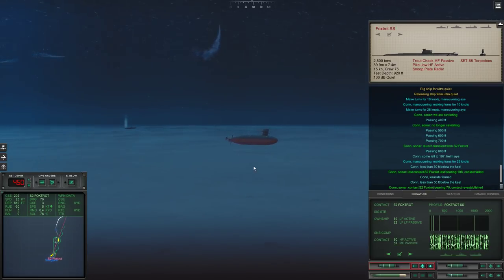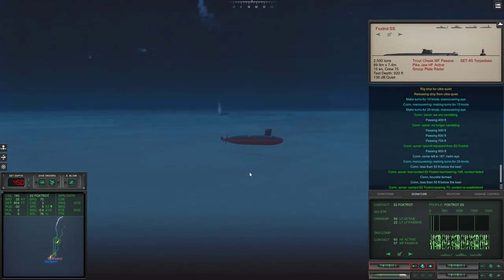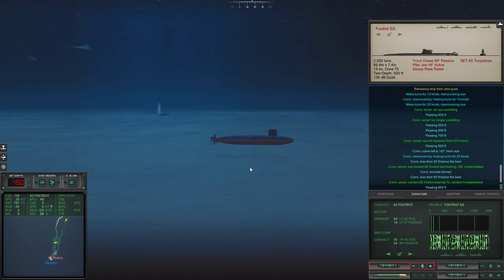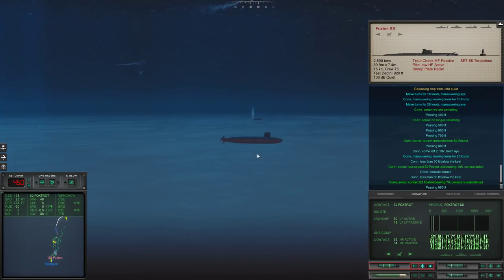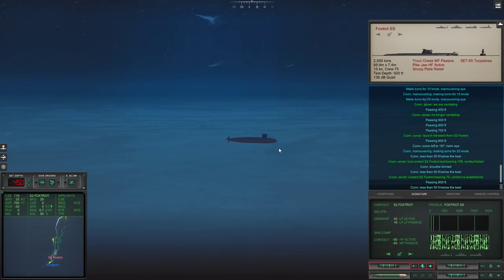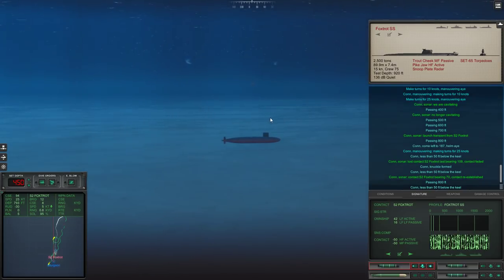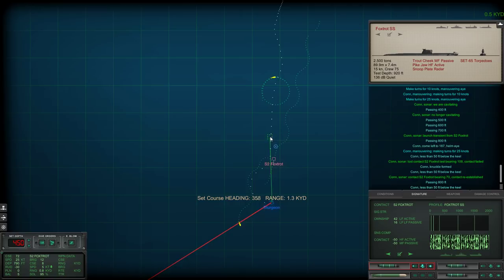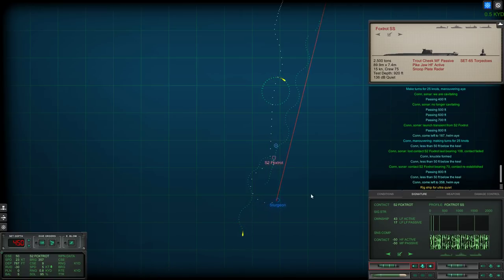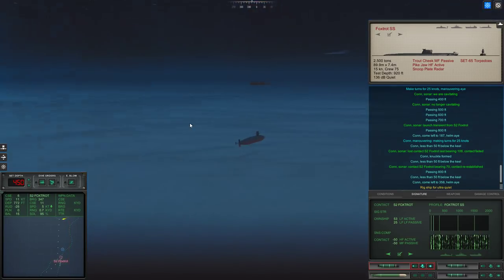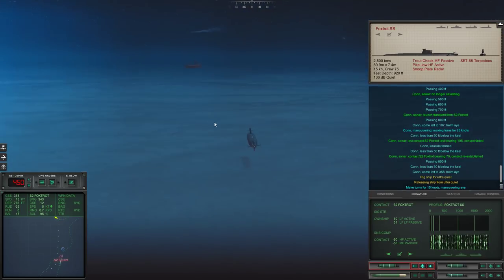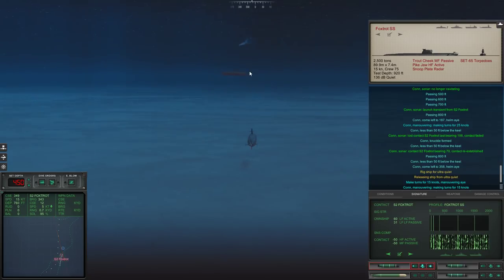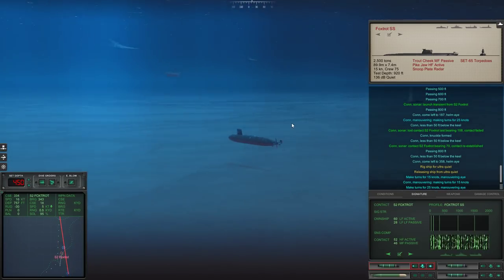Con, sonar, regained contact on Sierra 2, bearing 070. Passing 800 feet. Okay. Con, less than 50 feet below the keel. Come back around. Come left to 3-5. Rig ship for ultra quiet. How is it not targeting his own? That's incredible. Make turns for 1-5 knots, maneuvering. Con, maneuvering, making turns for. I thought it was. Make turns for 2-5 knots, maneuvering.